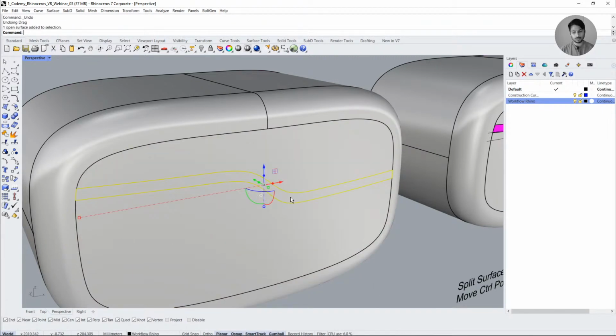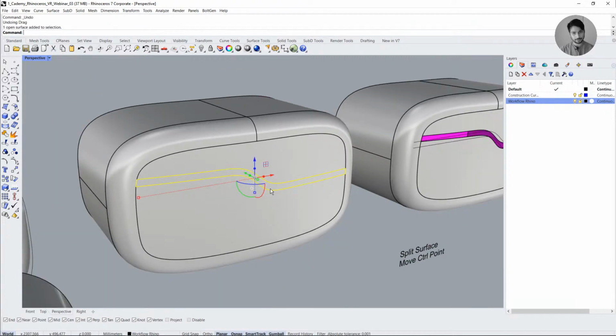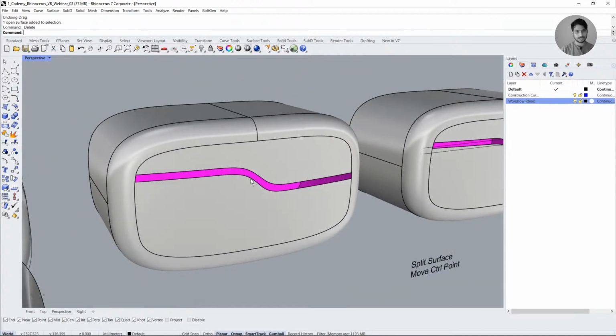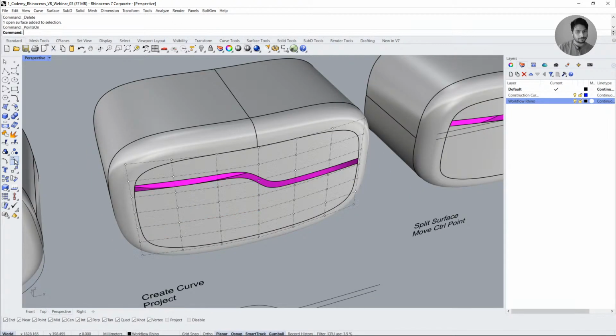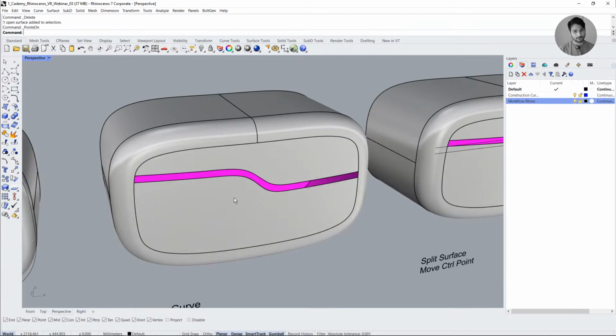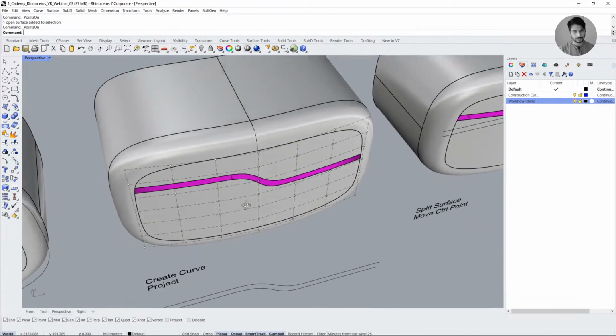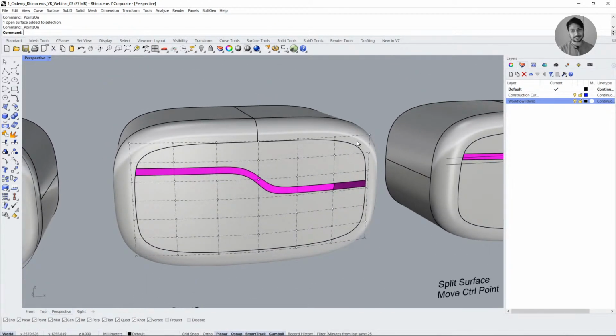So what is the goal of splitting the surface? We would like to add a feature in the front of the VR headset. So I'm just going to get rid of the central portion. And let's turn on the control points of the bottom surface. You will see it is extended till the end, but you can ignore the top part.